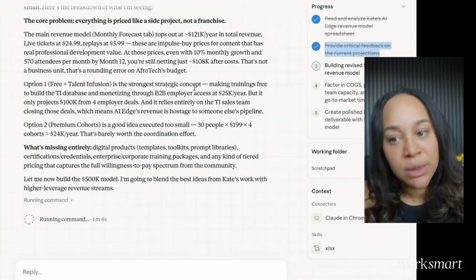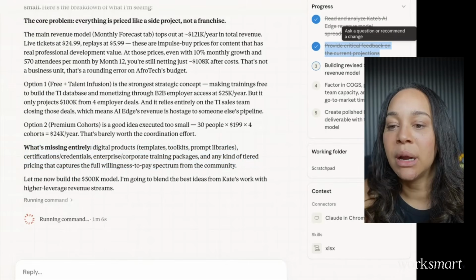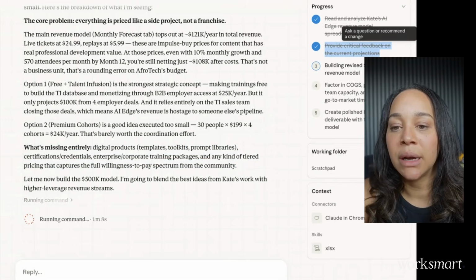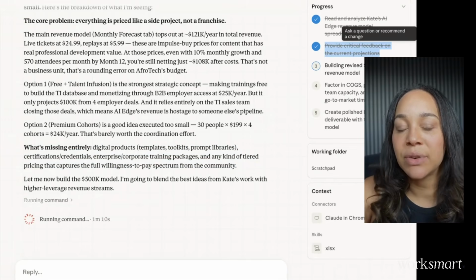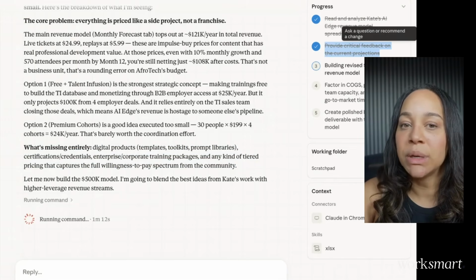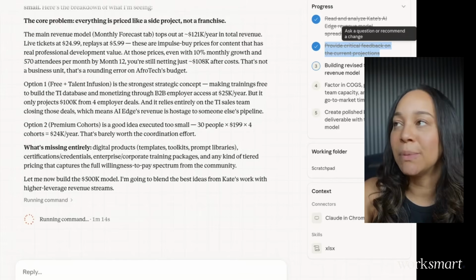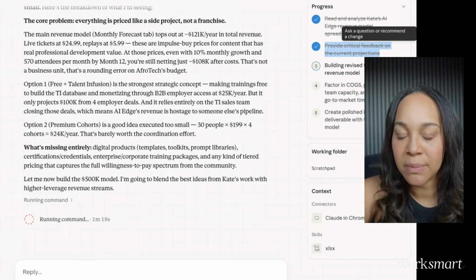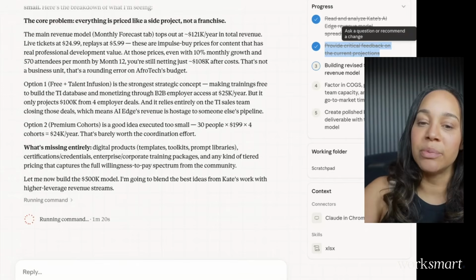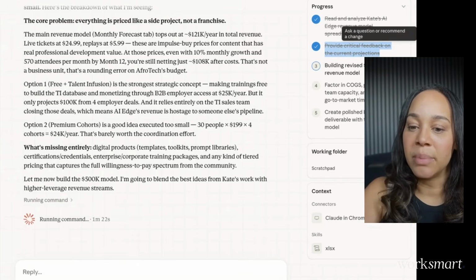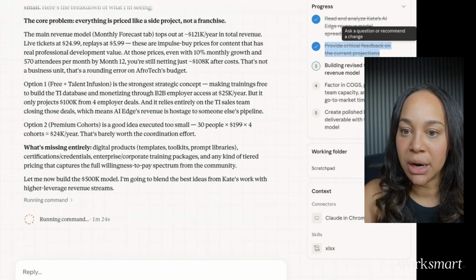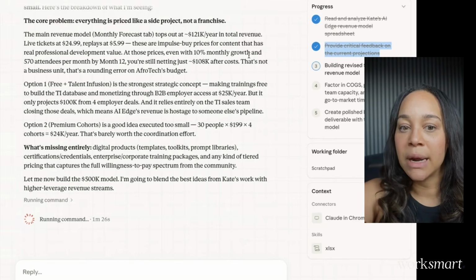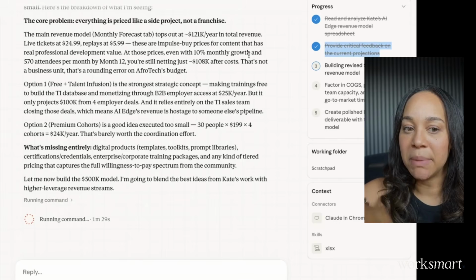Now, if I really wanted to be McNasty with it, I'd include a set of data on the Afro Tech audience, all the people who went to AI Edge from the first 2 years, people who buy tickets to the conference. I would give it more context. I'm just doing this quick and dirty, but that is something to note. The more information you give Claude, the better outcomes you're going to get so that it's not as generic. Claude already kind of knows a little bit about our business, so it might be pulling from some memory.